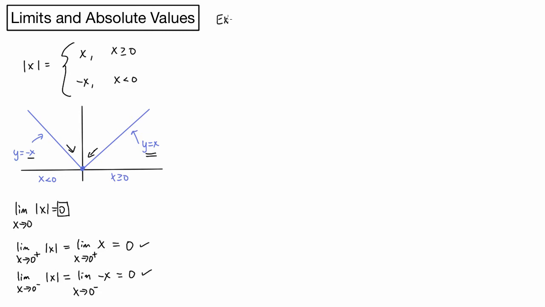So we're going to start with a fairly simple yet quite important limit here, and that is the limit as x goes to 0 of the absolute value of x divided by x. When I look at this, I think of the absolute value of x over x as being kind of like 1, because if you just had x over x, it would be 1. The problem lies in the fact that the absolute value of x is actually negative x to the left of 0. And so if I wanted to evaluate this limit, I have to look at the limit from the left and the right. So let's do that.